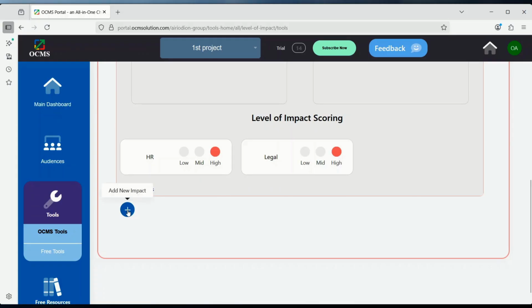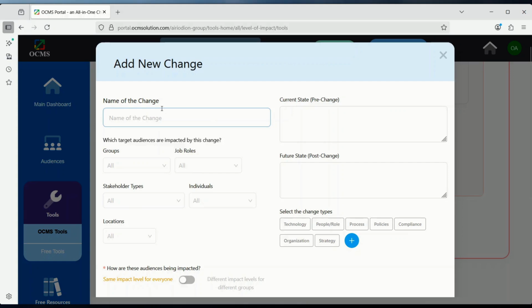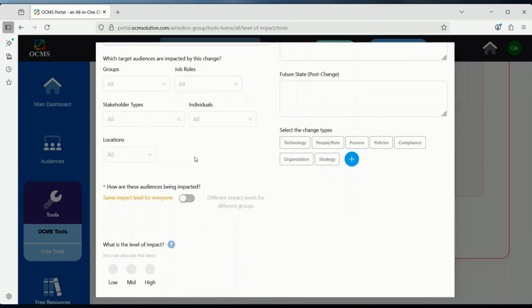What if you have multiple things that are changing? Easy, just keep on clicking on where it says add new impact. You click on that, you do the same thing over again. And if you are entering a change where the different groups are impacted differently, just toggle on this.